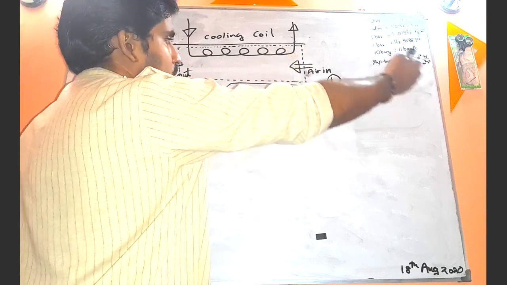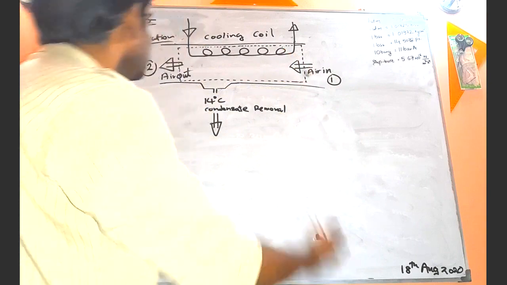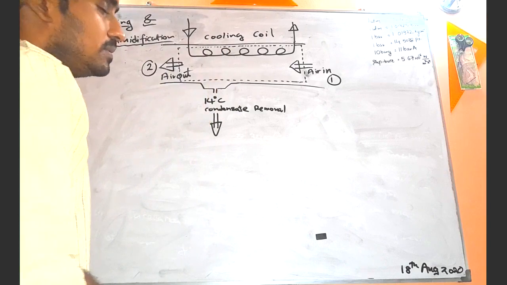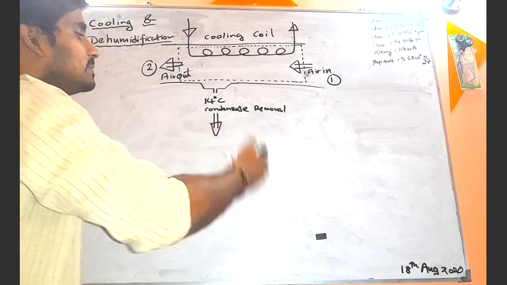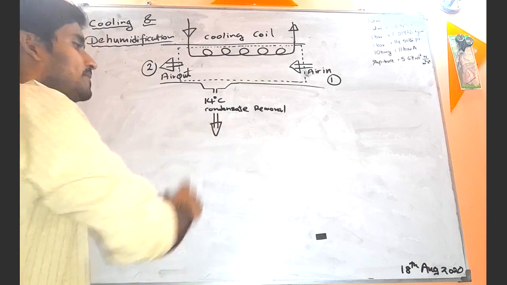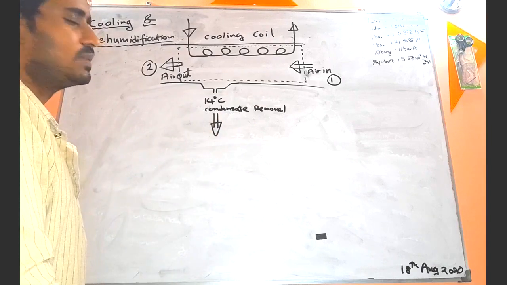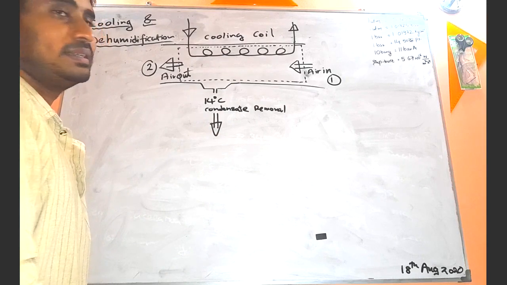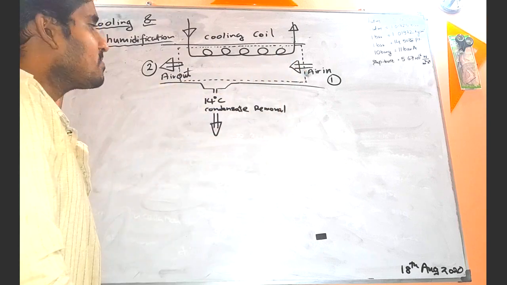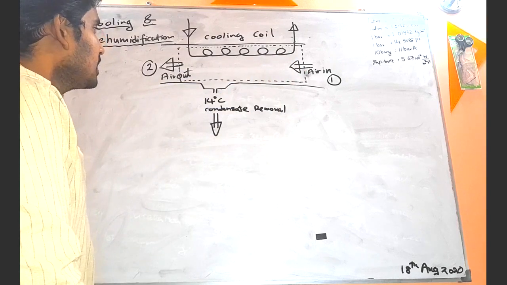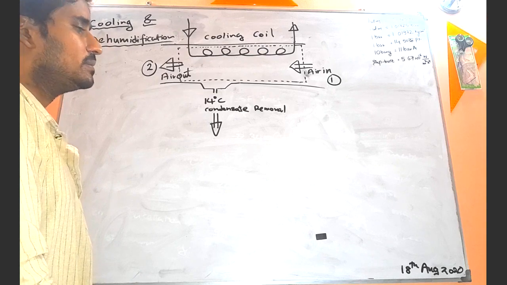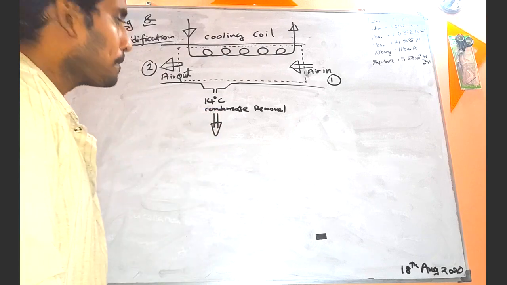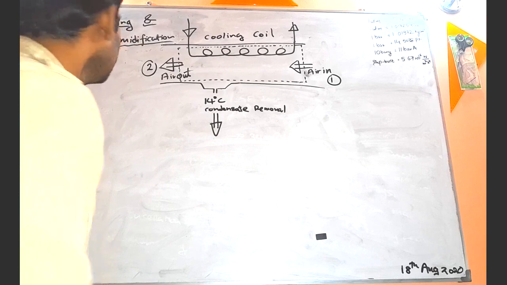This is where we have air in, and this is air out. But in between, as I previously told you, we have the condensate removal process. This is also a kind of outlet, because whatever energy is provided to the system over here, it outputs that energy at two different places. One is here, the other one is here.